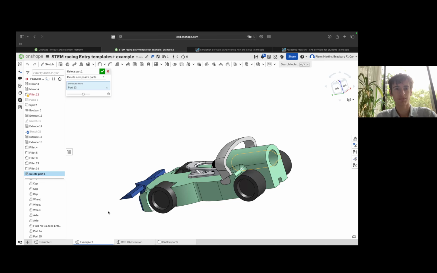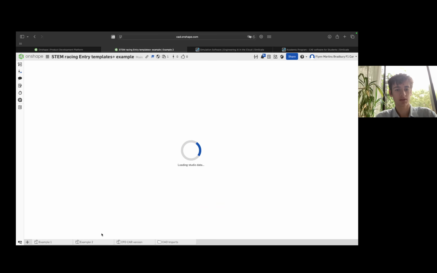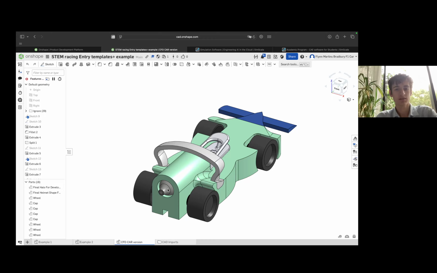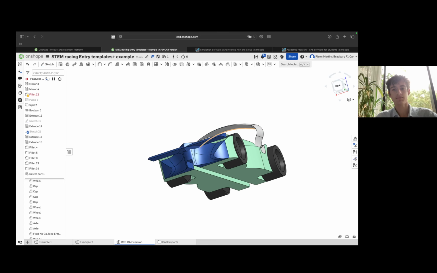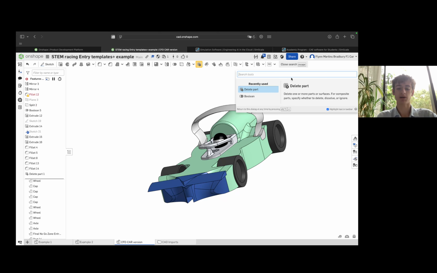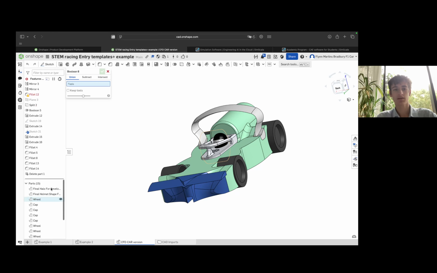I'll delete it actually, because this is a separate file. Oh, I'm on example 2 still. Just wait for that to load in. So I'll go delete this part because I don't need it, which is meant to be the CO2 canister, which is only useful really if you want to do renderings with it, because it's a bit more realistic. Once I've deleted that, by the way, if you haven't got the helmet or anything, you need to add it into your CAD file, and you can use a tool called the derive tool, which I cover in some of my earlier videos. So you can use the boolean. Now select all these parts and it should work.